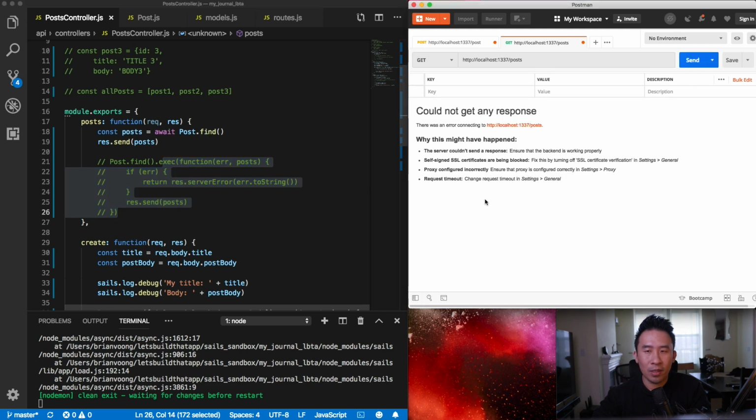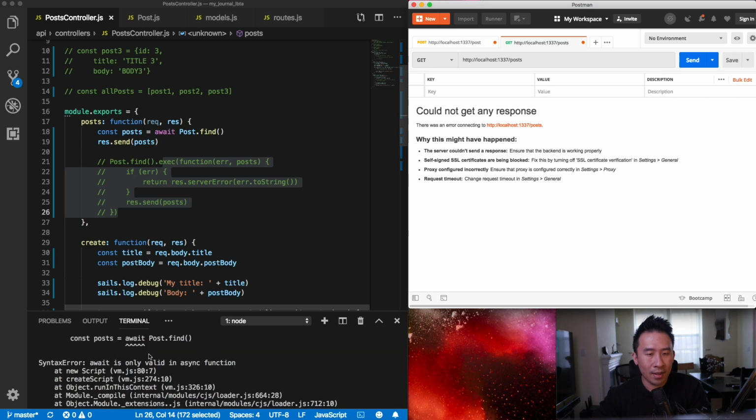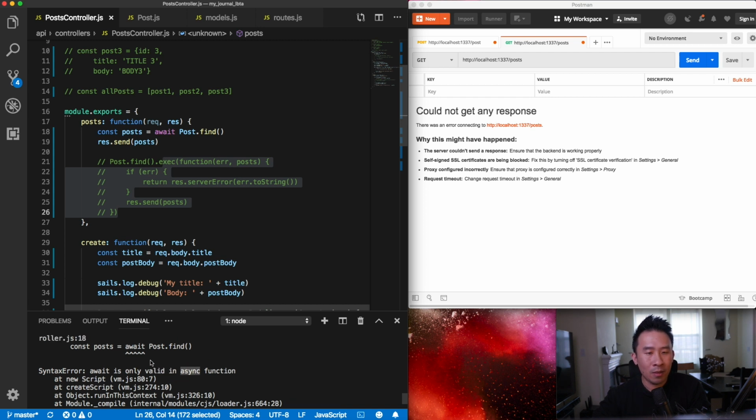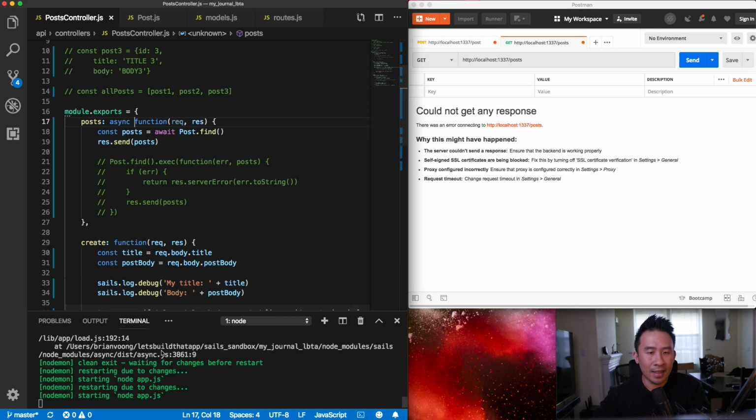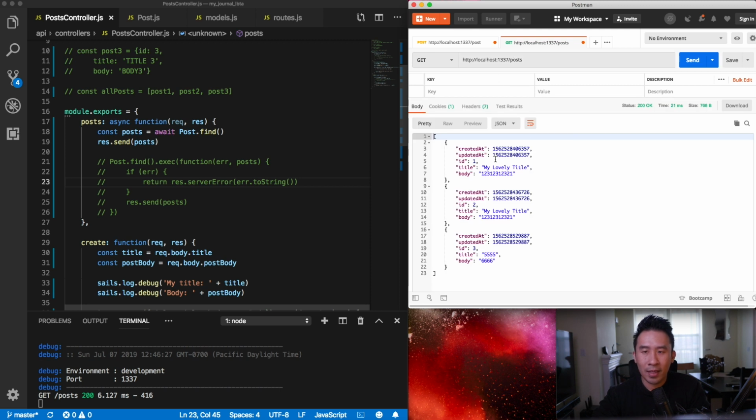You can try to hit send right here, but your actual application is not launched correctly. Down here, there is a very, very long error and it tells you that the await is only valid in async functions. You might not know exactly what this is, but basically in JavaScript, there is an async await promise pattern. So for these functions right here, if you ever use an await, you have to make sure that this says async like that, and just hit the save, and now your function is being compiled correctly. And you can hit this endpoint again, add /post, so hit the send, and we should be good to go. So we have the post, and we are now listing all of the post objects yet again.